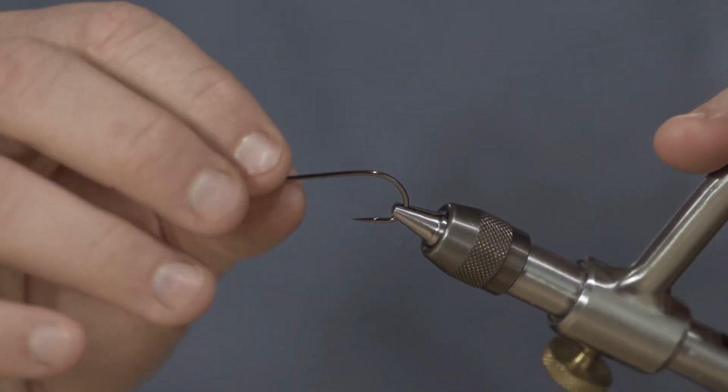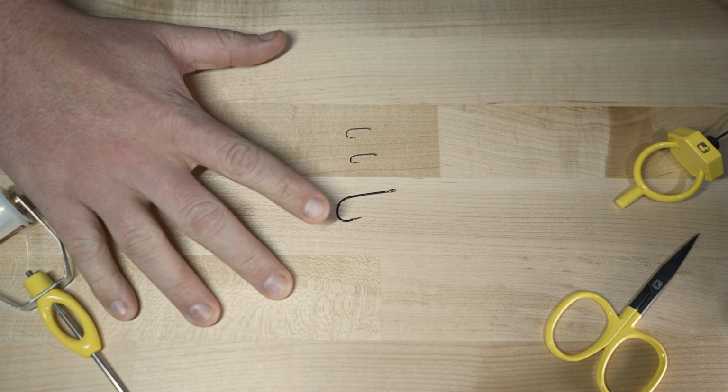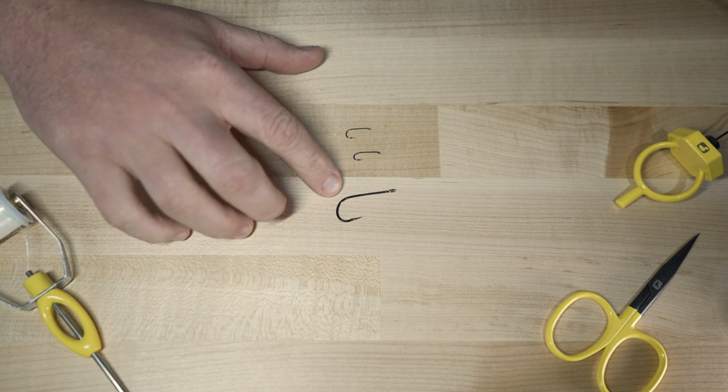Next, we have a streamer hook. This is one of my favorite streamer hooks. You'll see it's got a much larger gap and it's a heavier gauge hook. This is still a thinner hook. It's not a saltwater hook. This would be a great hook to use for trout. I like that this one has a straight eye.